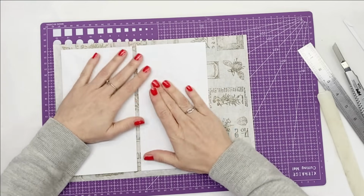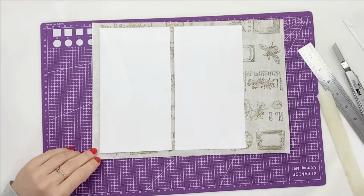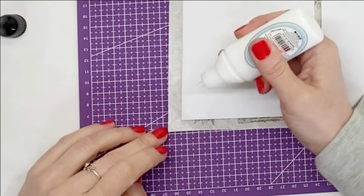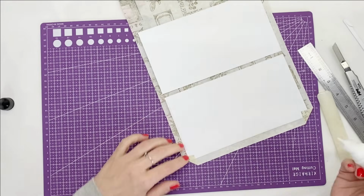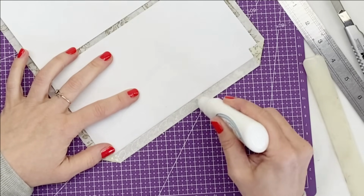So I'm gonna leave it like that, and now I need to fold all of these corners, and for that I'm gonna use this glue. I don't need to cut the corners off because this is just paper. It's not gonna make a big difference. Now adding the glue here.